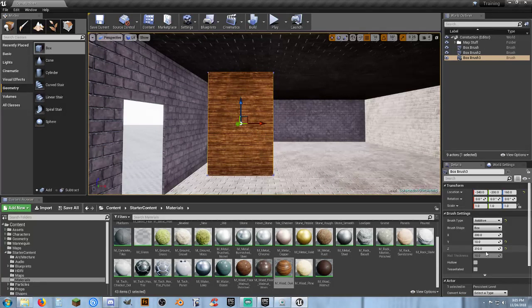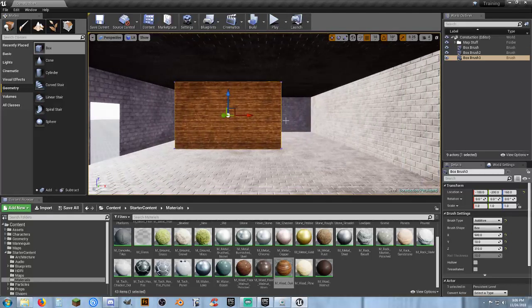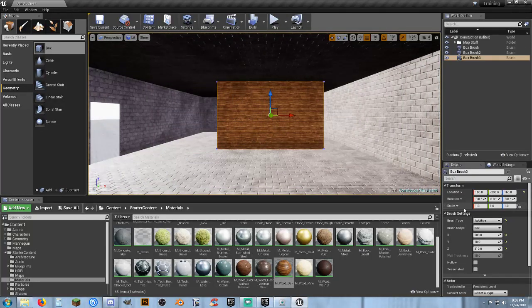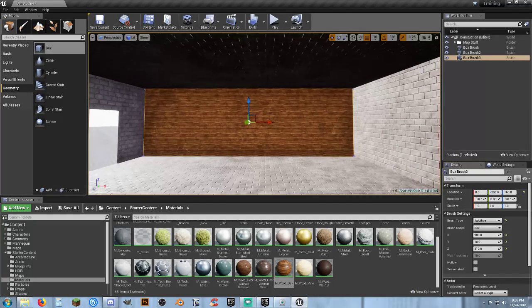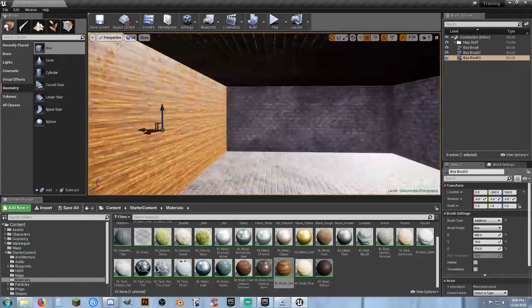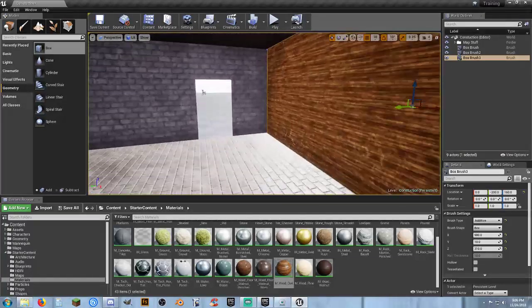So let's actually make this 500. Or we can fill out the entire thing and just cut open a doorway. So let's do that. Let's make it all the way across here. We know the interior should be 980. And then you want to zero it up. That's why we're operating off the 000 axis. It comes in quite handy. Now we can cut in the doorway, or two doorways, or whatever we want.